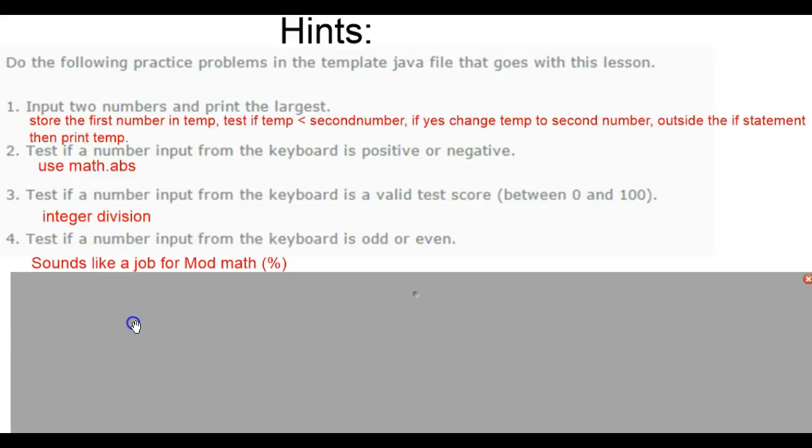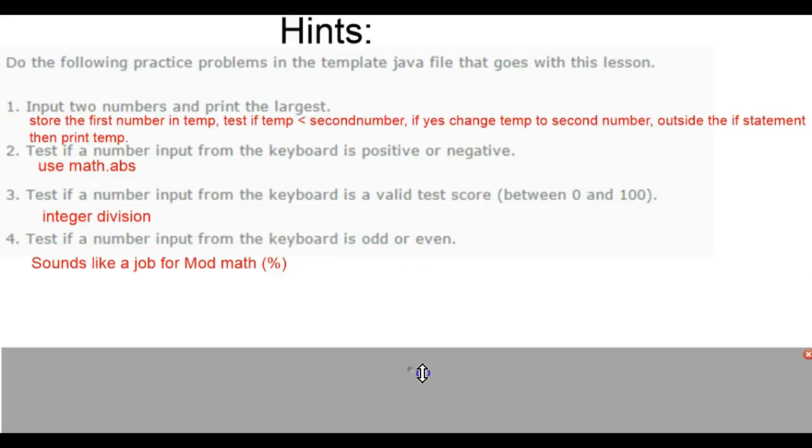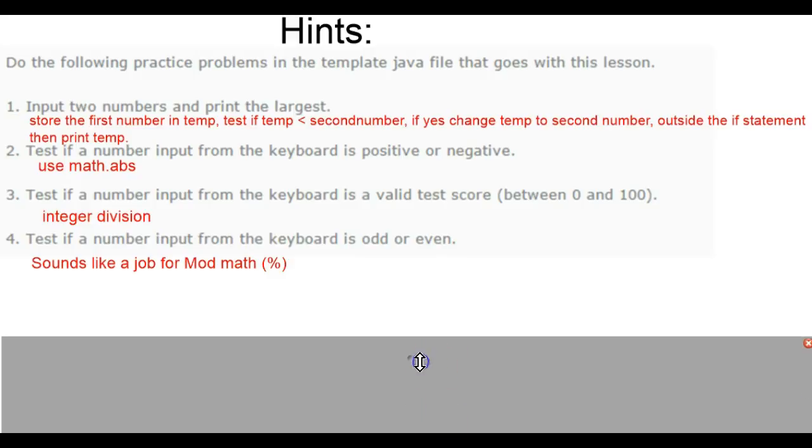And the last one, if I can get to it. Oh, that was the last one. I thought there were 5. Okay, so that should give you significant numbers of hints to actually do this practice, and I think it's doable now. I think you can all write the code for this. You could write this all in one practice assignment. It doesn't have to be 4 different submissions. It can all be in one practice assignment.